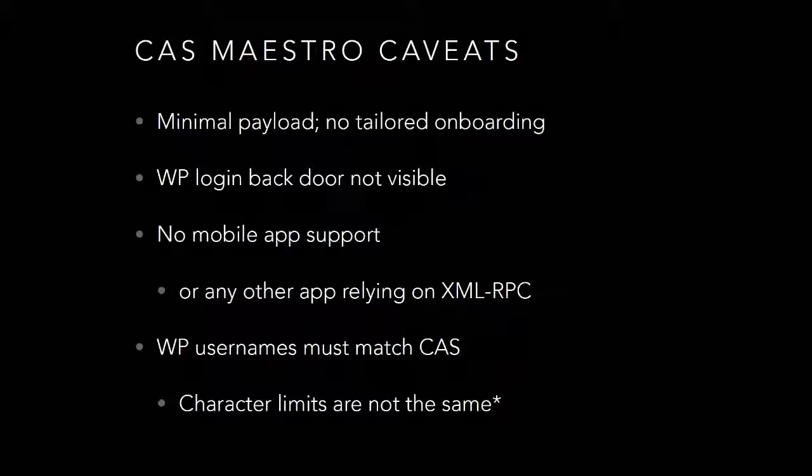The CAS plugin has a way to use a local WordPress account rather than CAS, and I hesitate to call it a backdoor because that makes people freak out about security. It's there, it's a feature, it's not anything that is visible, so you have to tell people. If for some reason you need to use a local account rather than creating them a temporary CAS account, you have to give them a special URL.